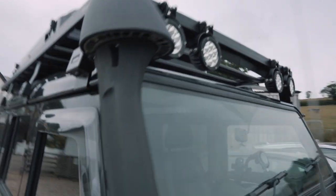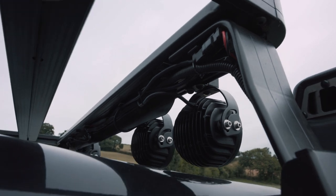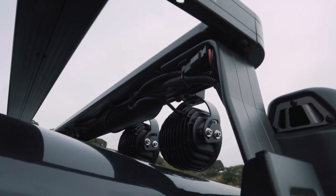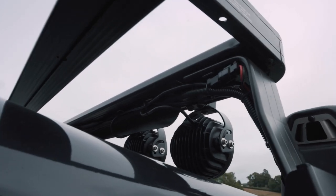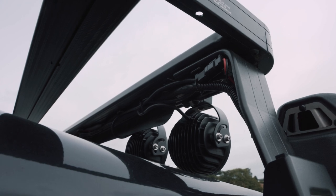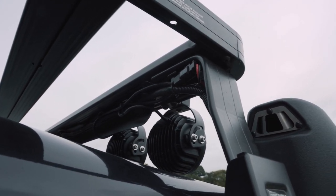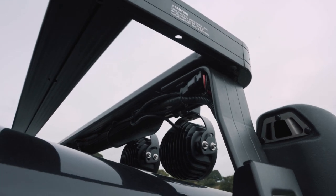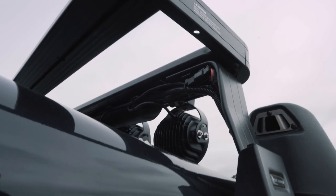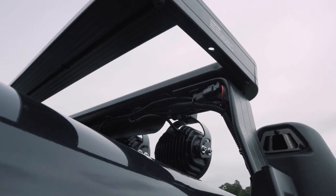If I come around this side, you can see where the wires are running through the conduit, and I've also left all of the plugs that come with the Light Parts loom in place, so I can easily unclip the lights from the bar, from the rack, sorry, and it's really easy to move them around. So I'm really happy that I've kept that loom. That loom's available on the ORE website, and that's helped me throughout all of this, because I wouldn't have really known where to start.